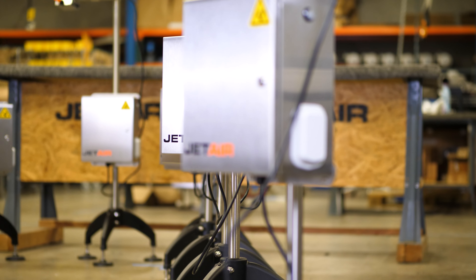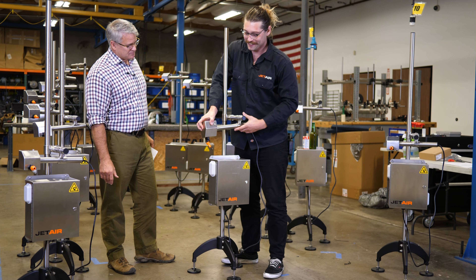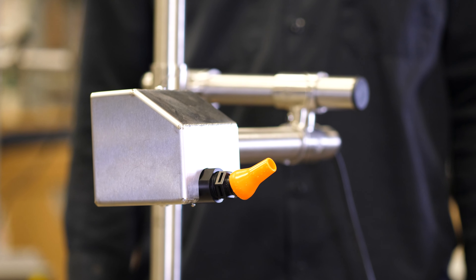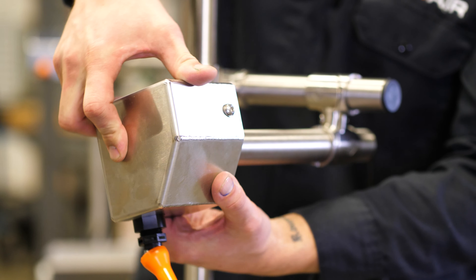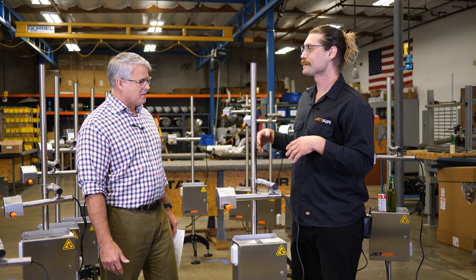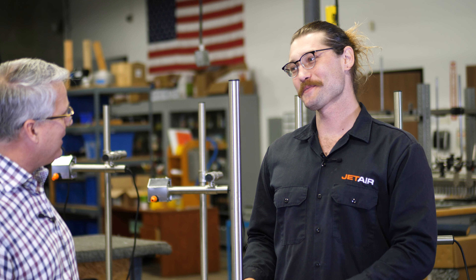So this is actually one of my favorite machines — favorite new machines at JetAir. There's plenty of favorite ones. We'll just kind of go over each of these components a little bit. So this right here, this is our blower. Believe it or not, this tiny little box is our enclosure for our blower. Stainless steel — it's going to keep bad pollutants out and it's going to keep cool air moving over the blower. Amazing welding job as well. We have some really good welders in Ventura.